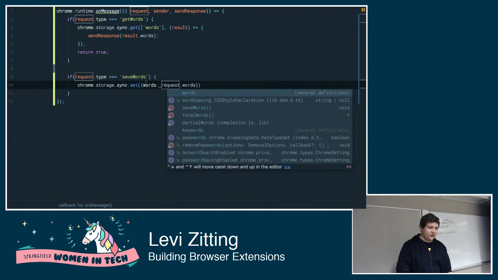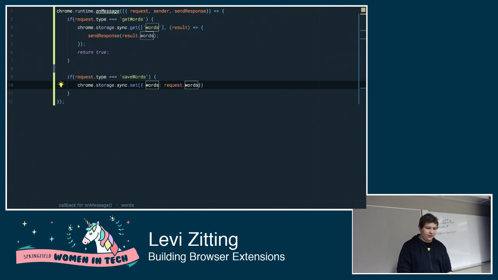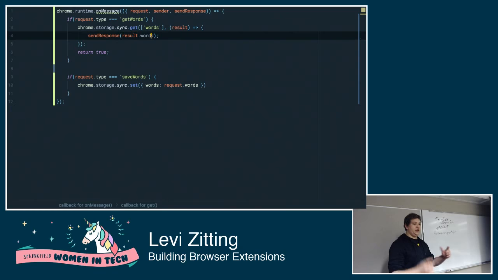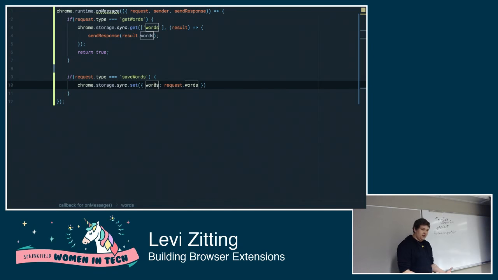So there was a specific reason for me needing to add result.words here, because you can technically grab more than one key from storage at a time, and so they automatically add all the data from that key onto the object that comes back. And so when we save it, we save an object with the key that we want to use later. So we set words equal to the incoming words from the other end of the extension.